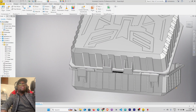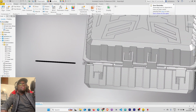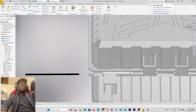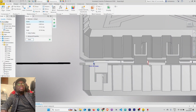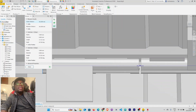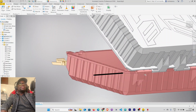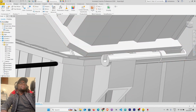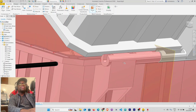Want to center our hinge, so we can remove it. The distance, okay, let's select it back here. Right click measure. The distance between this face and this face is 101. Want to insert a work plane that is halfway this distance. Select plane. Select this face. Left click and hold. The distance is supposed to be negative 101 divided by 2. There we go.